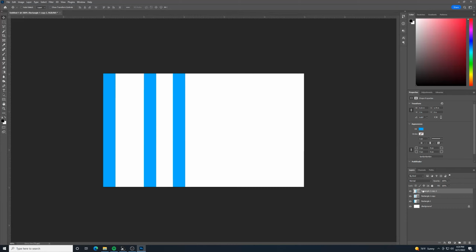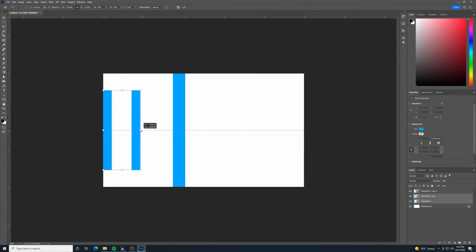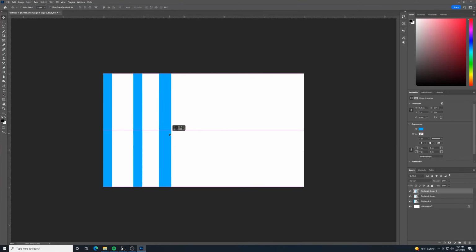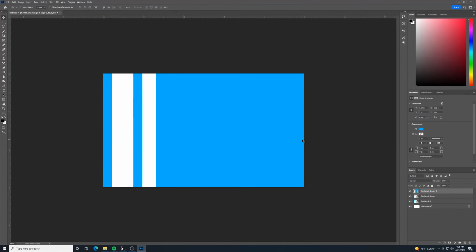I'll tell you what, this first rectangle and the second one, I might make those both just a little bit narrower. Size them the same way so they stay the same size, and then that will allow me to move this one here. I'll Control T it and hold Shift and drag this to the end. And I think it's just a little bit more room. Doesn't have to be exact, you know. I'm just kind of eyeballing this a little bit, and I think this will work just fine.